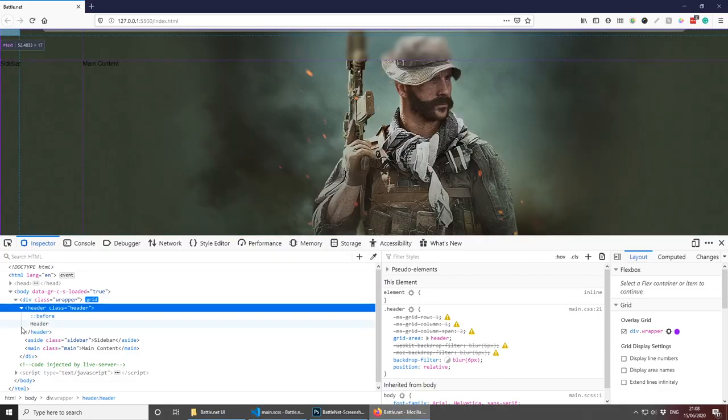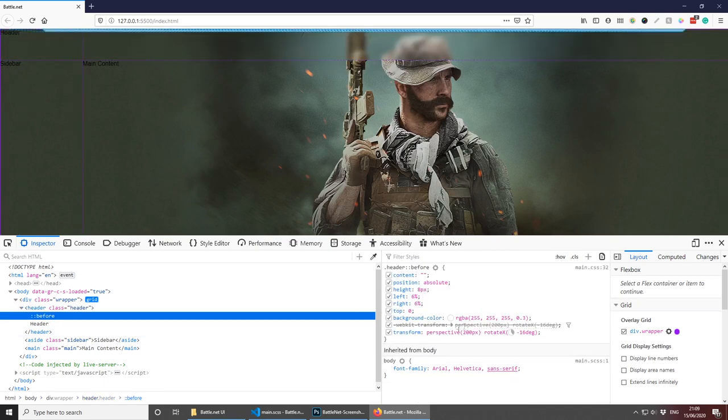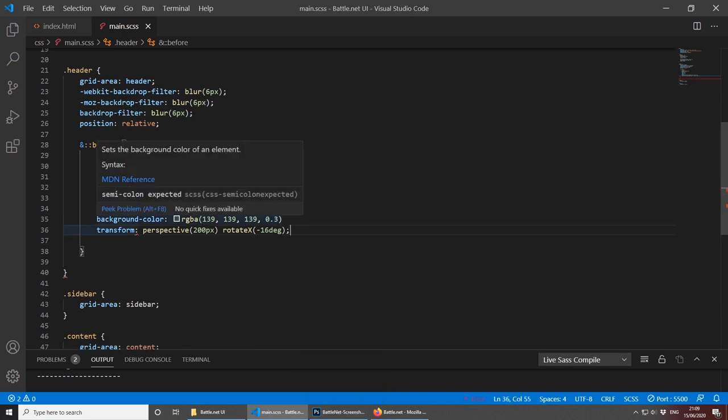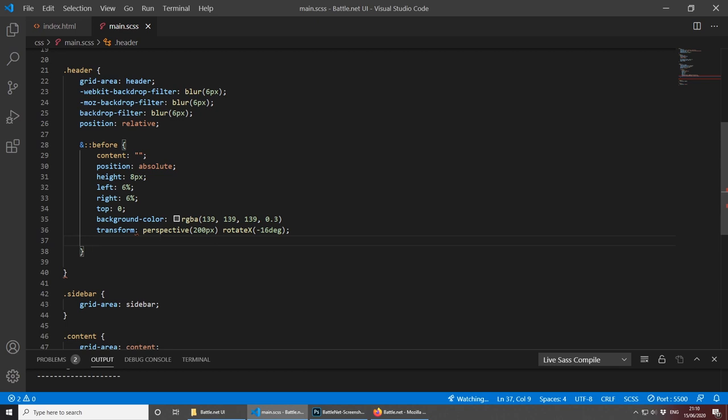I'm not convinced with this. I think the numbers will need to change. Maybe like 139. This is a little bit better, I believe. So let's go with something like this, actually. So let's paste this, 139, 139, 139. The next bit that we need to add now, I'm not sure why it's doing this, semicolon. Yeah, I'm not sure exactly why it is doing this, but I'm pretty sure that this is fine.